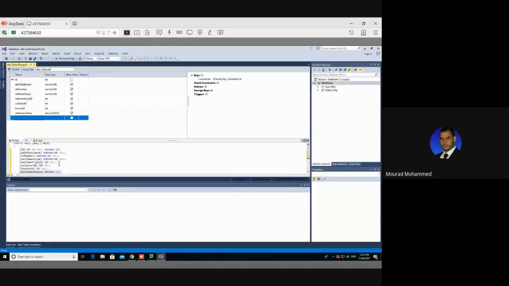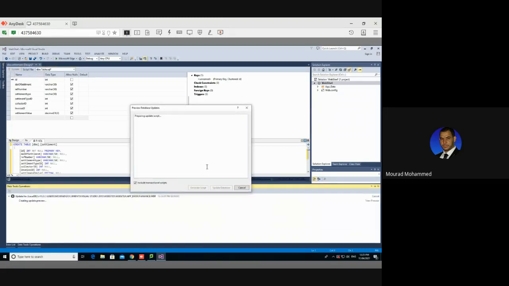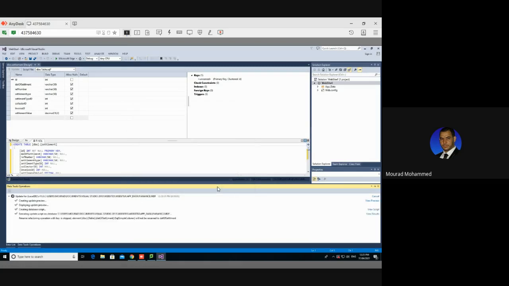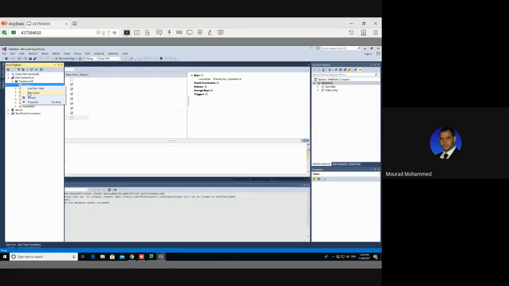Before saving, first of all, I'm going to change the name of the table here. I'm going to give it the name settlement. Settlement, then update. I made a mistake actually, in the typing of the name. Whatever, it's okay. Refresh my tables. Yes, here it is. Here it appeared. That's great.